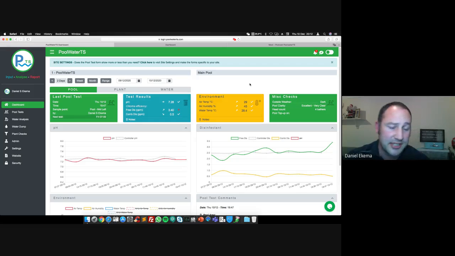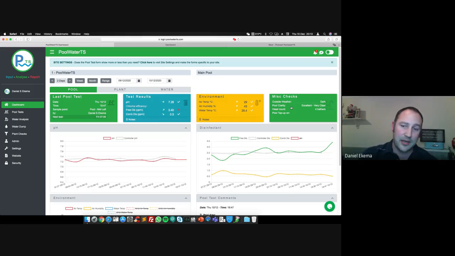So when coming onto this system, this is the main dashboard that people will go onto that shows the last pool test results. So 4 cards along the top, and they all show different bits of the information from the pool test. Obviously when it was done, where it was taken from for the sample, who did it, when the next test is due as well. Obviously the pH, the chlorine, any comments with regards to the pool test, air temperatures, humidities, etc. And other miscellaneous information such as what the weather is outside.